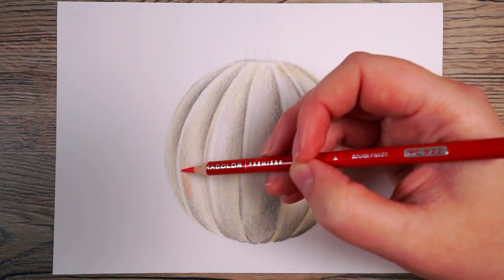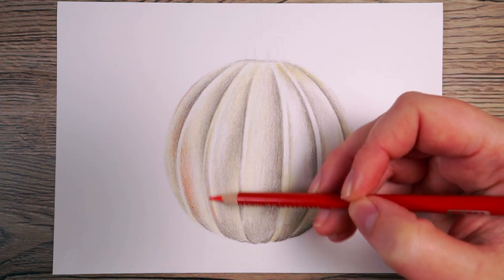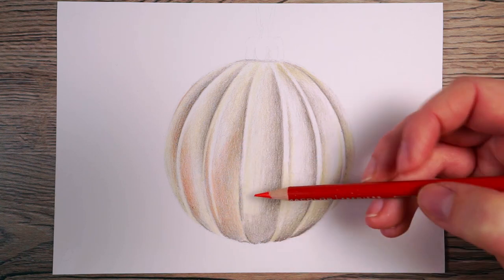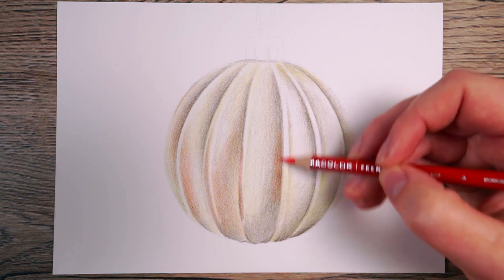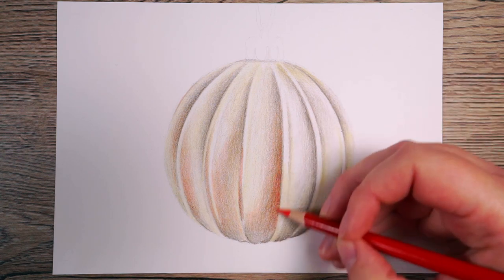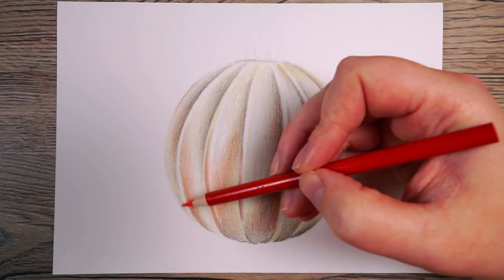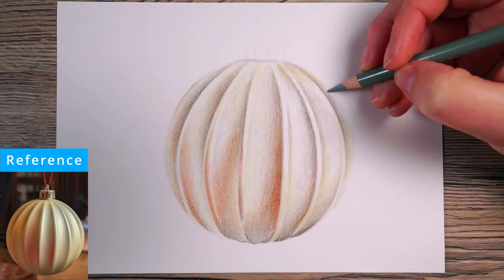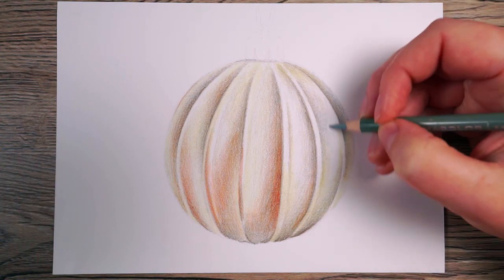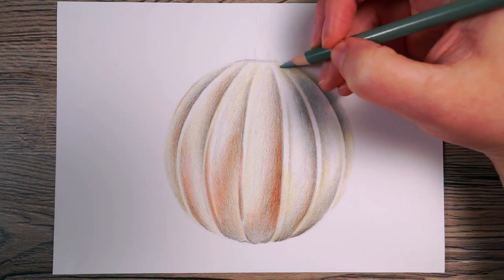My next most prominent colour is a red — there's a red reflection particularly on the left-hand side of the bauble. I want to start building up a little bit of this red on that side, still using it very lightly. This is really about marking everything out. I don't want to be going in at full force; I want to be gradually building up to the darker colours. From here I want to focus on the top right-hand side where there's a silver reflection, and I'm going to build this up with cooler greys so it looks like a distinctly different patch.